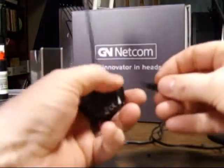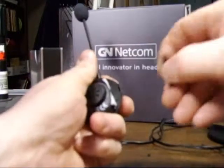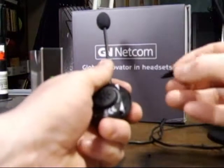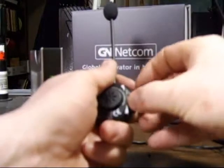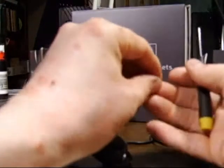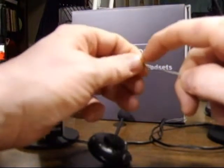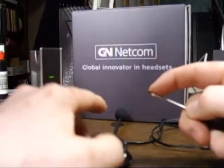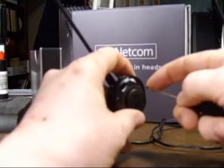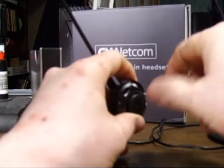Okay, now this crescent-shaped plate has 2 little skids on it, which match up to 2 little grooves right next to the battery. You're actually going to pop that in there, which is what it does, and then put it down. Come over here, grab the screw, put it to the end of the screwdriver, and then hold on to it with your finger. Now you can line it up to the hole, put it in, and screw it in.